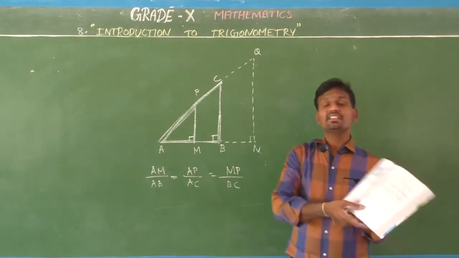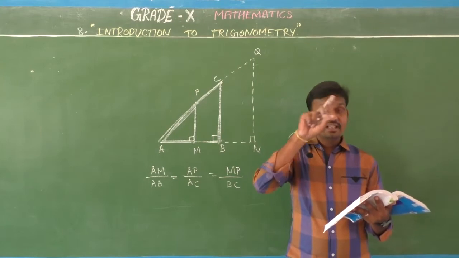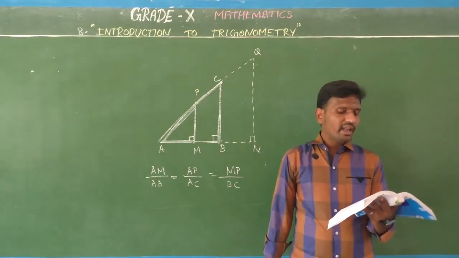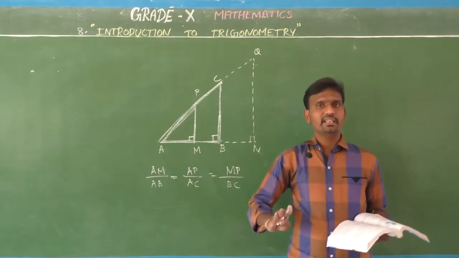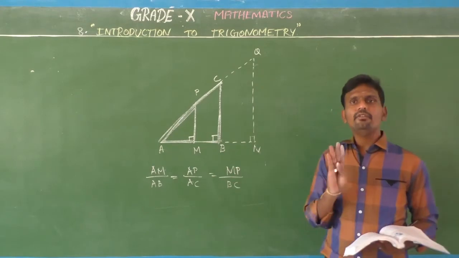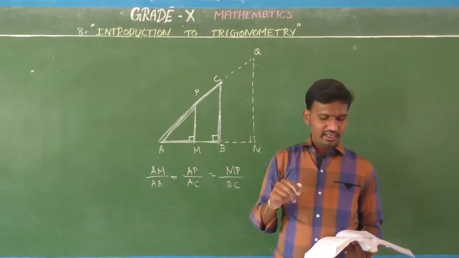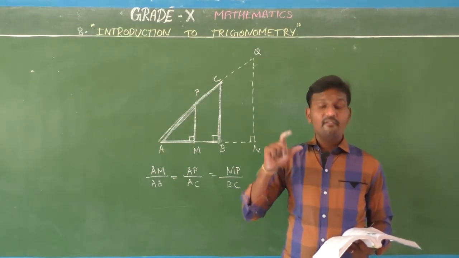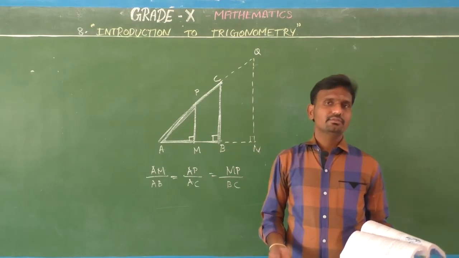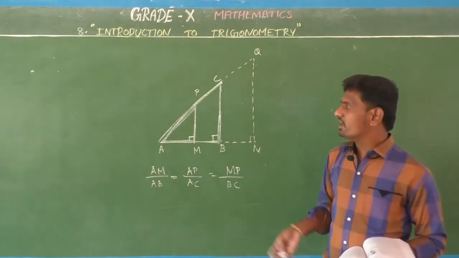So you have page number 177. See students, the values of the trigonometric ratios of an angle do not vary with the length of the sides of the triangle. The value will not vary from triangle to triangle when the length of the sides changes. The ratios will not vary, that's all students, if the angle remains the same. So that is your important concept.